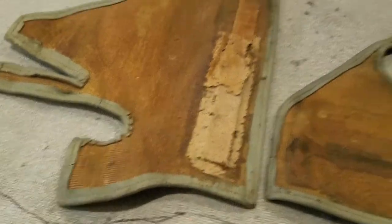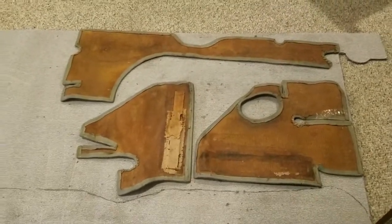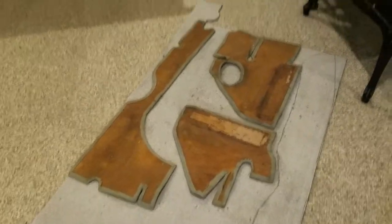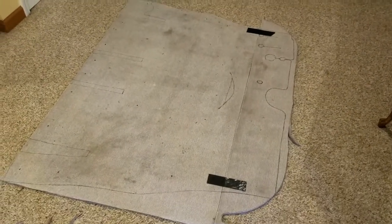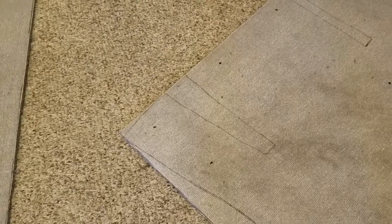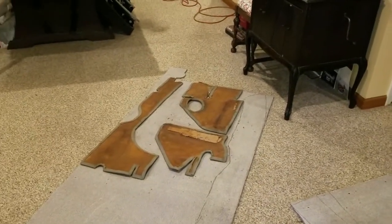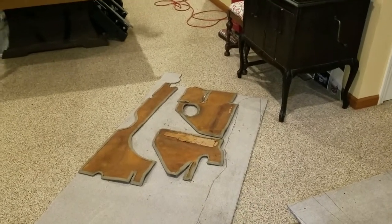I've marked the pieces I've got laid there — this one I've marked, and that's the piece that goes in front of the back seat. I mark them and cut inside the black line. Now Hurst Automotive is expensive for this wheat and wool-look material; you can go to any carpet store and get whatever you want. The reason I do this is my upholstery guy will hem it for me, but if he charges me to cut it out and put the patterns down that's a bigger bill, so I save a lot of hours by doing it myself. I'm a cheap bastard — this is one way to save money.